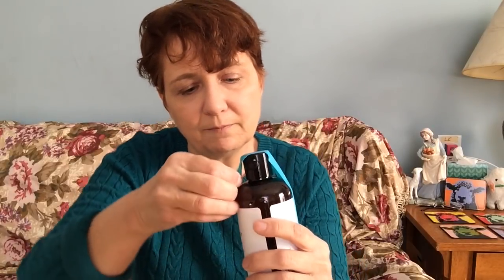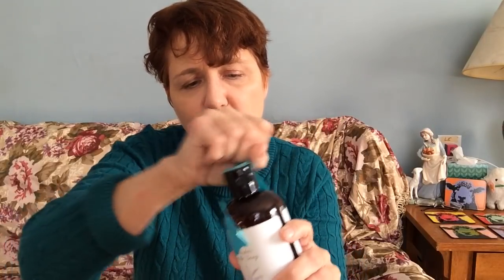And this is put out by Grove Collaborative. And again, they seal everything up with this blue, like painter's tape, just so it doesn't come loose and spill all over your box. Birchbox could learn from them. I had a big shampoo spill in my Birchbox. Anyway, I'll give this a try. It was just added in. You don't have to get it if you don't want the add-on, but I'll always take the free add-ons because most of the time they're stuff I'll really use, and sometimes they're things I wouldn't have gotten myself. So that's what's in this month's order.